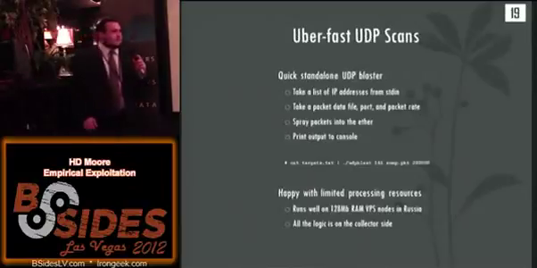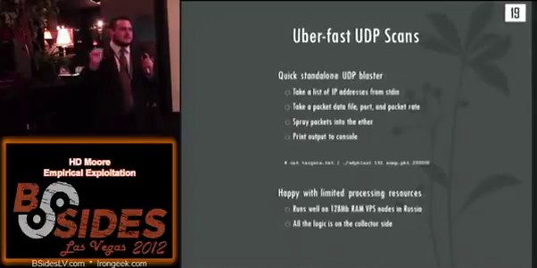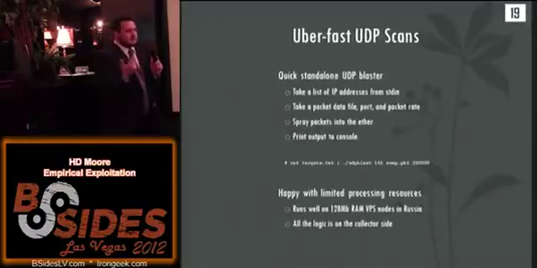So UDP is awesome, but there wasn't really any good tools out there to do large-scale UDP probes. So I wrote this little crappy C thing that spews out packets. You give it a file name of data, you give it a port number to send it to, and a packet per second rate, and you feed it IPs on standard in, and it spits out data on standard out. That's it. So you can run about 3 or 4 of these per server, and you can get about 200,000 packets per second out of a really cheap server real easy. And it just goes. So this is how I get 7-hour scans these days.